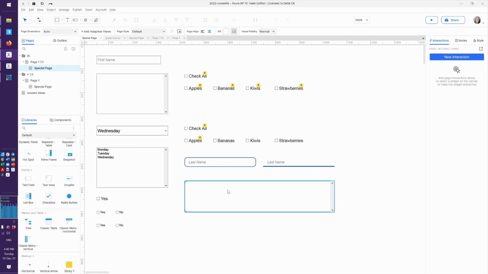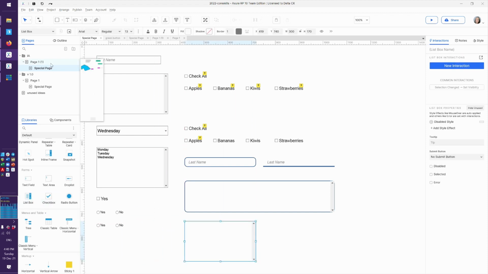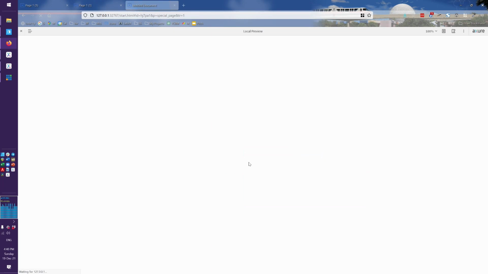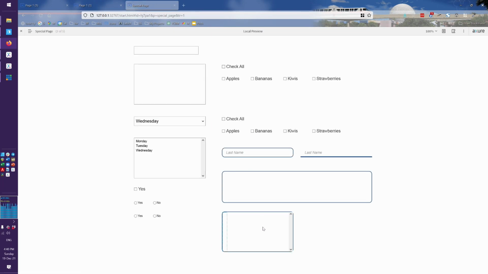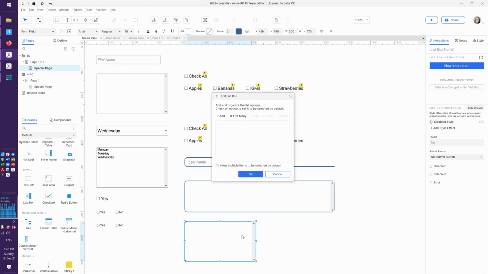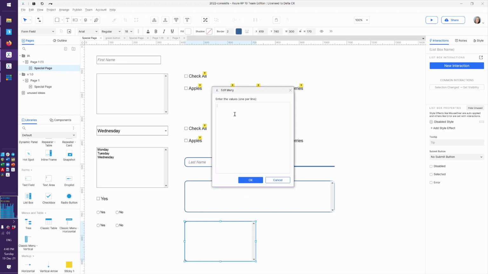Okay, let's take another look now at the list boxes. I usually don't use them, but let's see if we can give them the same design as the form field, and let's see how they look. Yeah, again, kind of ugly and unrealistic, but there you go. Let's put some stuff in here.